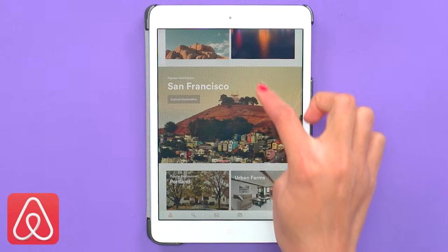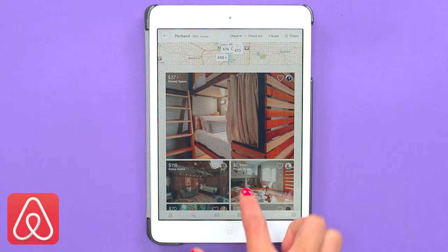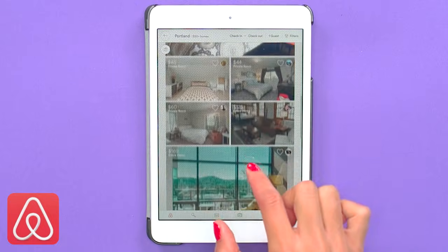Oh my gosh, guys, I love Airbnb. There's something about renting from someone's own home for their own environment. It feels more real and authentic, and Airbnb is a great app where you can find all of these unique hidden treasures that people have. The app is just very intuitive, easy to use. If you are someone who just loves traveling, if you have a little bit of wanderlust in you, Airbnb is a great app, and it's free, I think, so it's great.